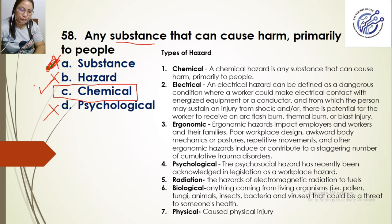So, sabi dito, chemical hazard is any substance that can cause harm primarily to people. So, verbatim po yan sa ating question.